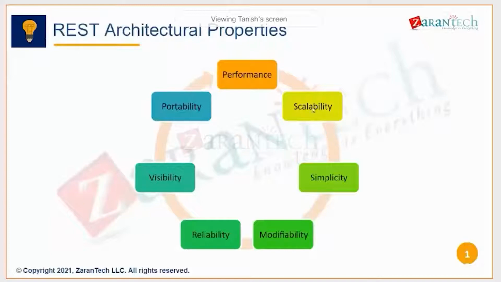What are these? Basically, the performance wise it's very good, and scalability, you can basically add more entity structures to the same service and all that. And it's very simple to understand from browser perspective and easily modifiable. Of course, even if some users are using it in the front end, you can still modify your REST API in the backend.